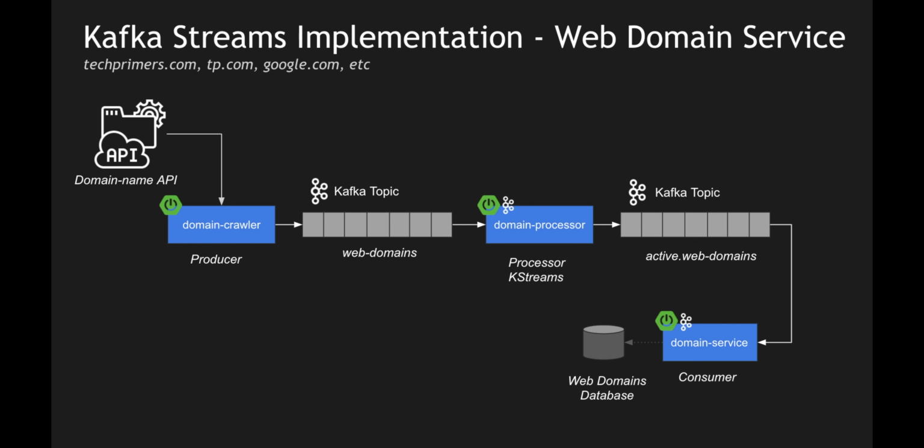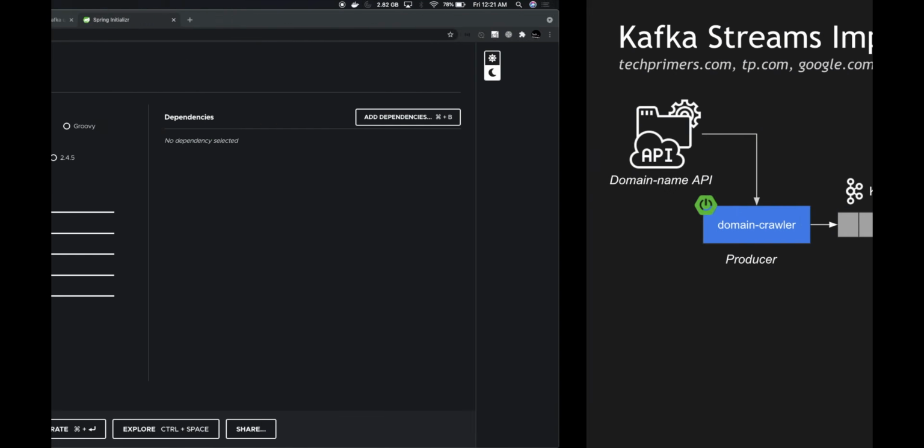Also, we can add another layer. For example, from the domain processor, we can add another Kafka topic where we can publish inactive messages so that we can consume those messages and then identify or do something with it, right? So these two I won't be building, the database persistence and the inactive part. Apart from that, I'll be building the other stacks. So let's get started with the coding part.